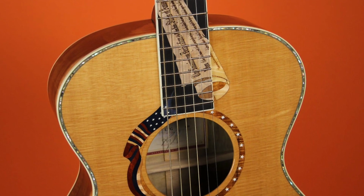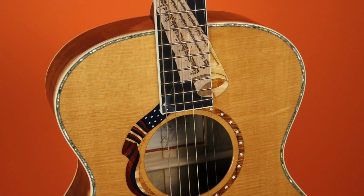Christopher Dean, would you play another tune for us on the Liberty Tree? More than happy to.